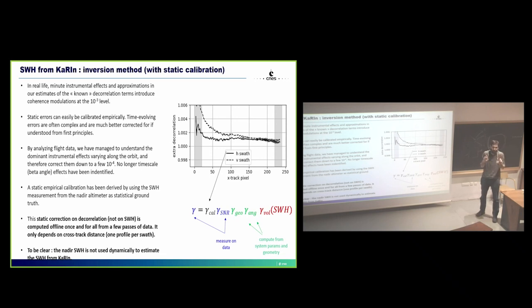The last thing we wanted to do is to calibrate empirically, because when you do empirical calibration, most of the time you don't have the right parameters to describe the root causes of your perturbations, and so you end up messing things up, right? So the hard part was really, let's try to model all of these instrumental contributions, and I'm pretty happy with the work that we've done there, because we've gotten to a point where we are mostly only left with static contributions, which I'll tell you in a second how we deal with them, but we don't see, or almost don't see, any variation.